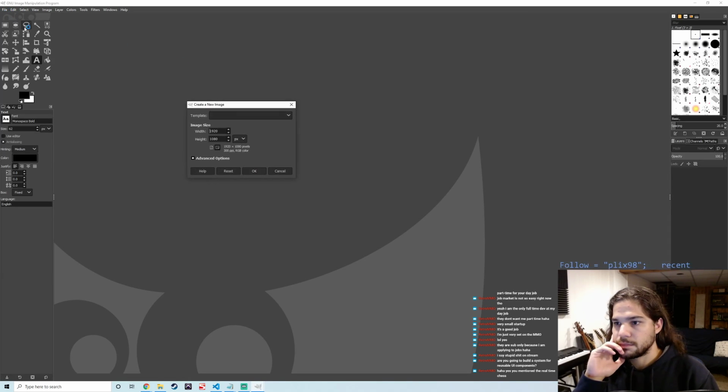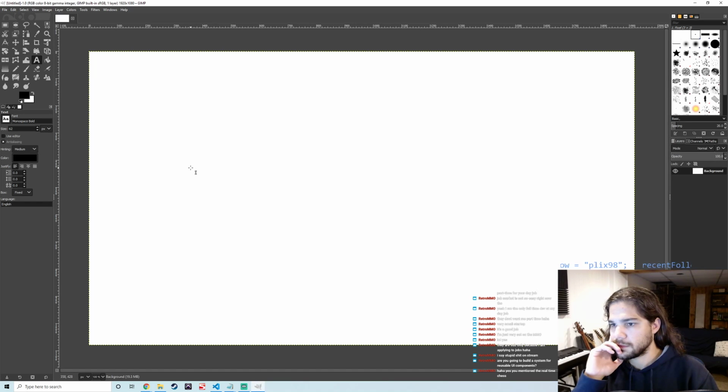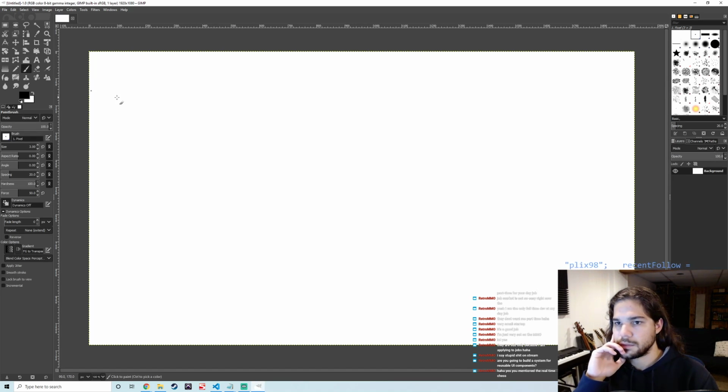All right, so there we go. So we're going to have the edge of the screen. Let's just say that's the edge of the screen. And then we're going to have the text, and then we're going to have this, which is our width.